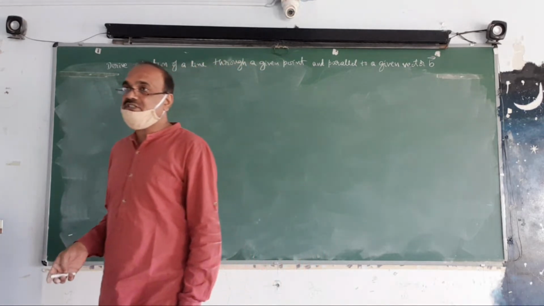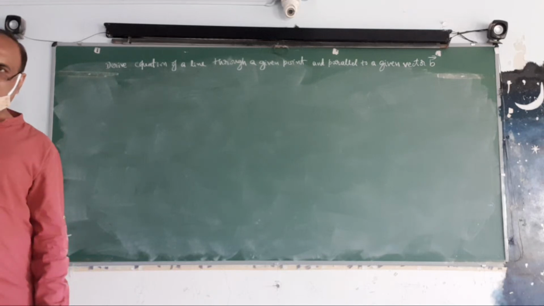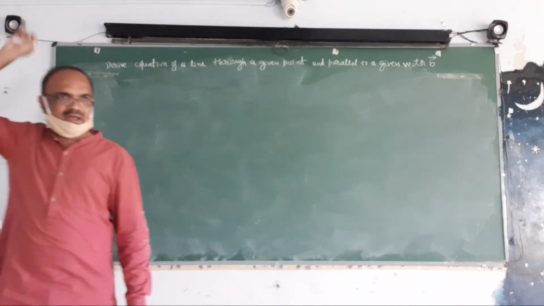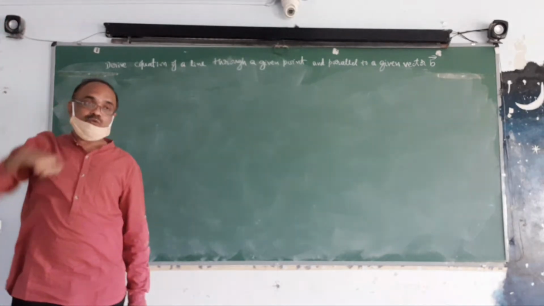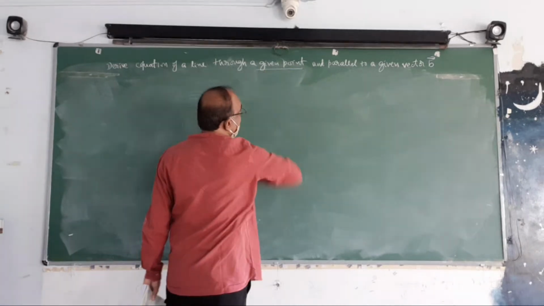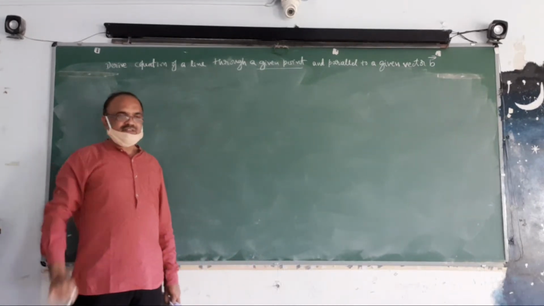If I say I want something parallel to this tube light, it means all the lines horizontally going parallel to that. Yes or no? Now you also decide one more point, and a given point means you will get only one line. So how do you find the equation of that line?